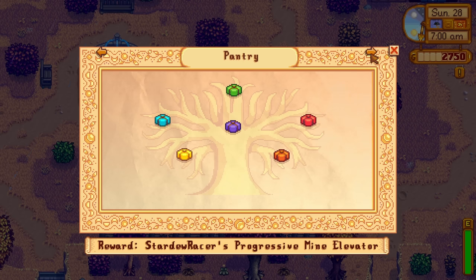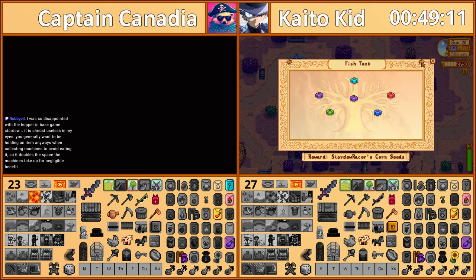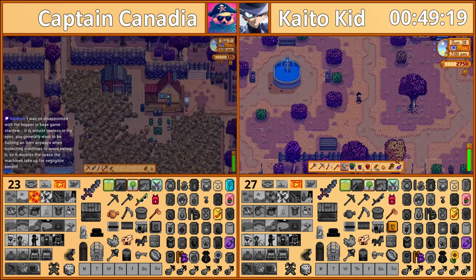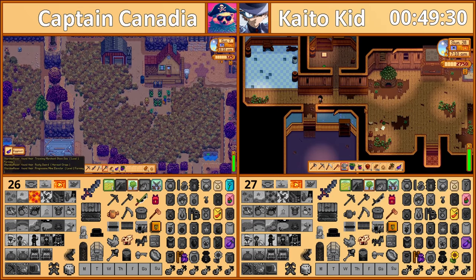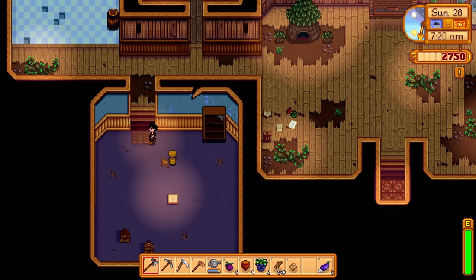Oh my god, on this version we see the... They're right there! It's a trap? The parsnip seeds are right there! You could see them! Oh, you didn't... Oh, yeah, that's the whole point. I also didn't check that, but now that I see it, it's even funnier. Kaido completed his first bundle, Fall Foraging.